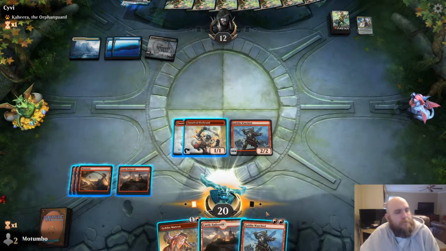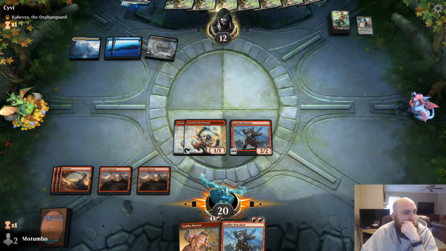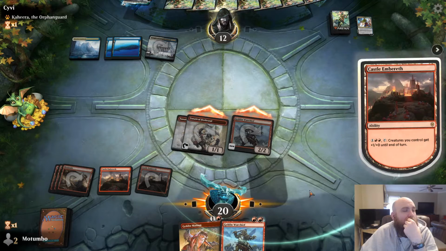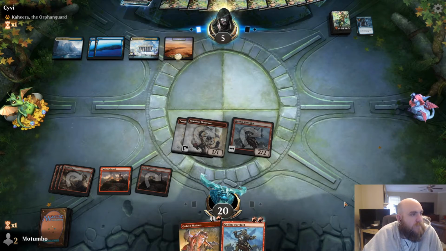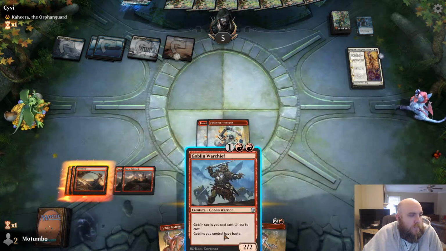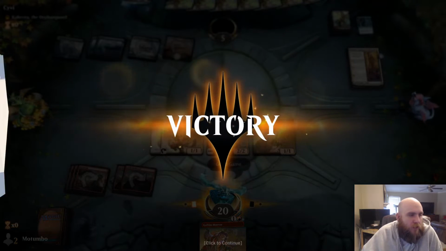Top is not good. So what's the best thing we can get here? I think we just have to try to hit him for 7. Because if we get Wrath here, we can... Oh, yeah, we're good. Good game. Man, these are all like super fat.